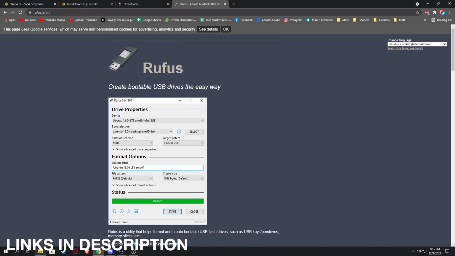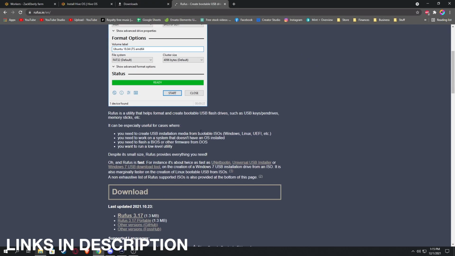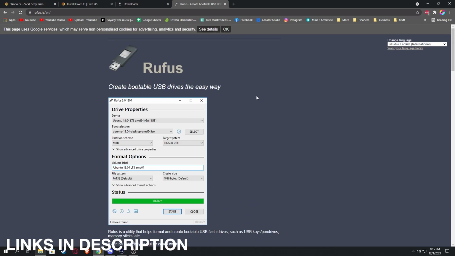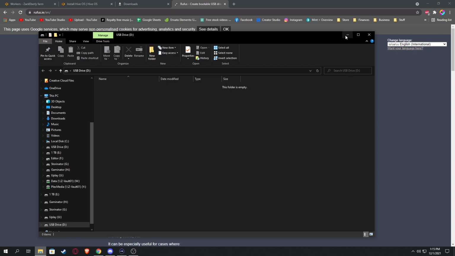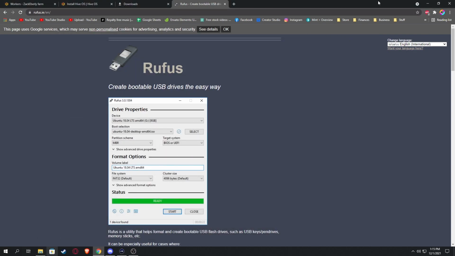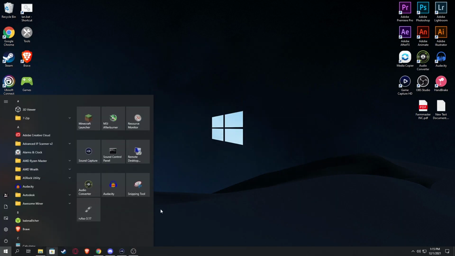Now, another tool you wanna use is Rufus. I like to use Rufus because that's the only one I've used. There's a couple others and they work for burning .iso files onto a USB drive. So here's our USB drive right here. It's just labeled USB drive, and I'm gonna find my ISO, but first I'm gonna open Rufus.